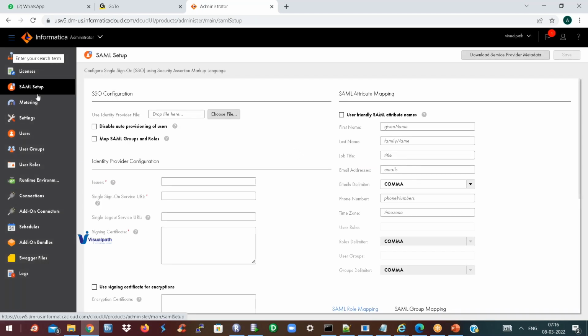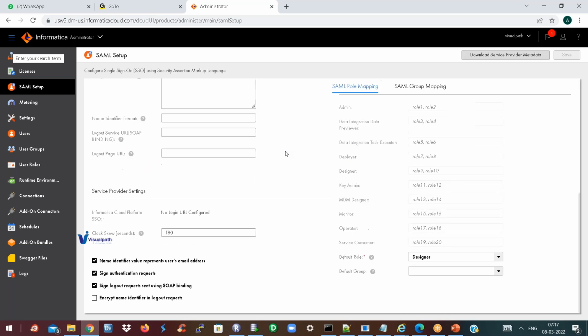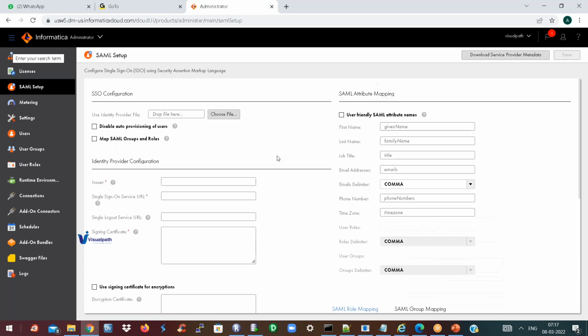SAML setup is nothing but single sign-on, where you can integrate with your organization's LDAP directory, enable single sign-on, and log directly into the UI. This can be done through your administrator, who will help you set up this SAML authentication.